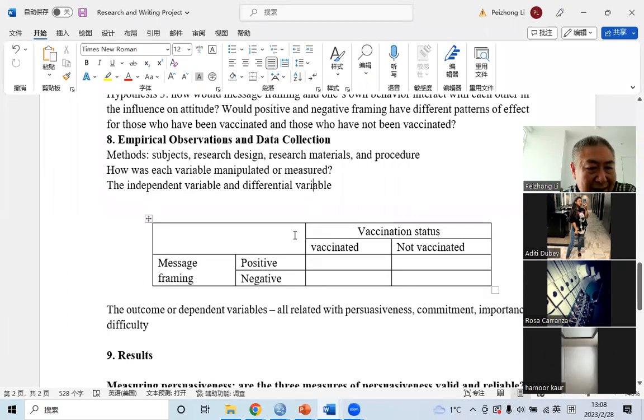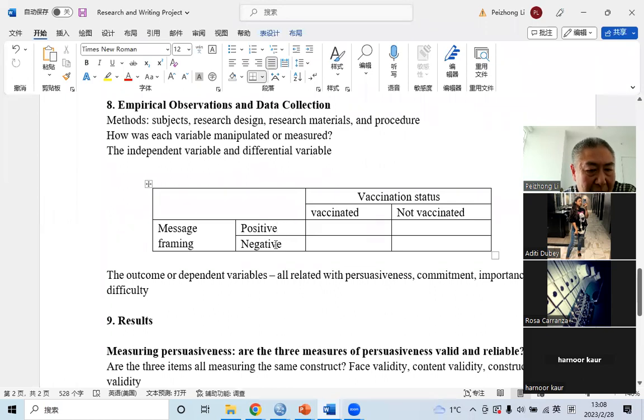So you explain that in this study, we had one independent variable, that is the framing. So how would you explain this variable? You explain that the researcher created two versions of a public service announcement promoting the healthy behavior of getting a flu shot. The two versions differ in framing.